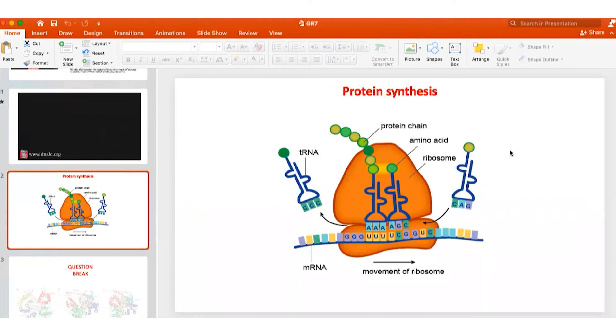The instructor wants to end with a final question: there is a mistake in this slide, can anybody point it out? A student correctly identifies that the used tRNA on the left side still has an amino acid attached, which is wrong. The instructor acknowledges this and notes it shows that students are grasping the whole process very clearly.